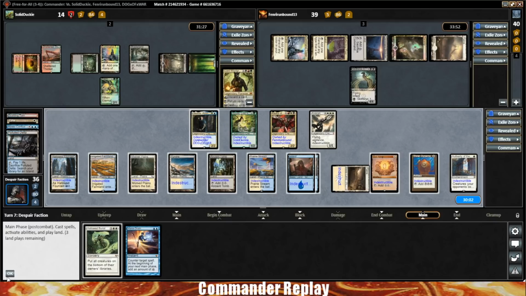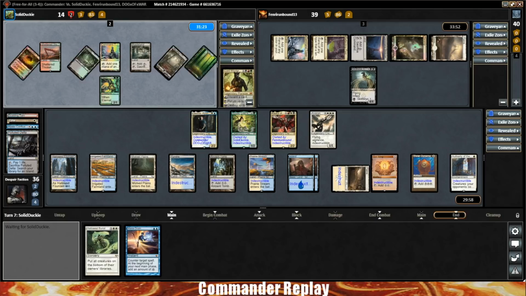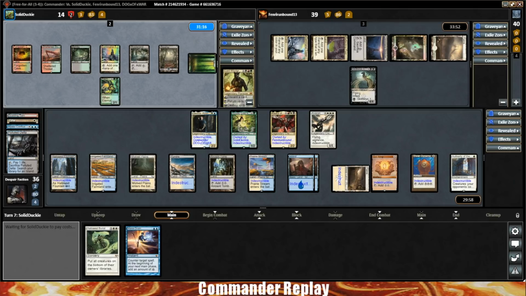Definitely getting to a point, though, where we need to look at some card draw, and it may be true that this deck needs one or two more pieces of card draw in it. There's a Fact of Fiction, Rhystic Study, I think there's a Nezahal still in the deck. Nezahal would be pretty sweet.